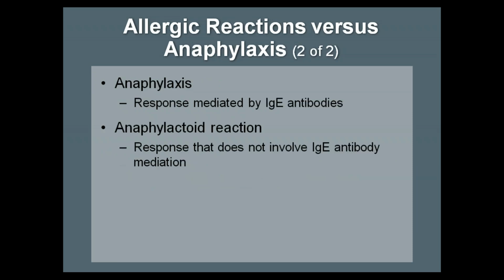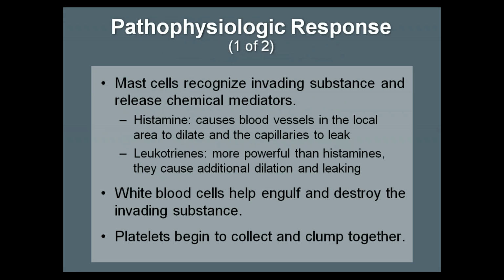Anaphylaxis is, first of all, it occurs differently at the cellular level with the IgE antibodies, but an anaphylactic reaction is systemic in both respiratory and circulatory. So that's the big difference in an anaphylaxis reaction, and it's super fast. Well, I guess we'll talk about that too. In some instances, it can be a little bit delayed.